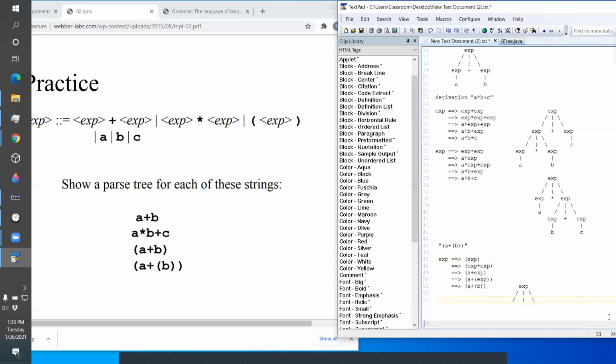So it's got a left paren on the left. This is an exp, and we've got a right paren over here. Then the exp expands to 3 things.